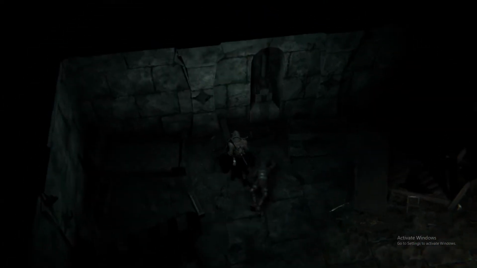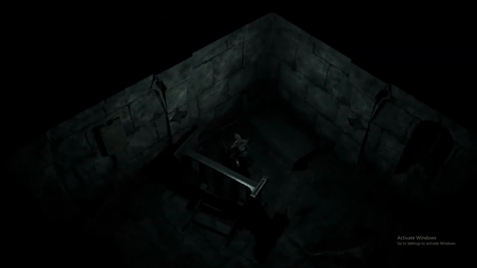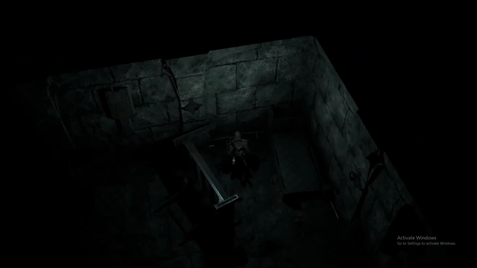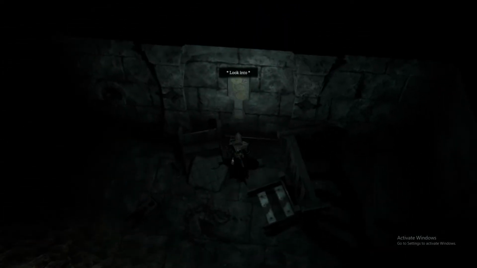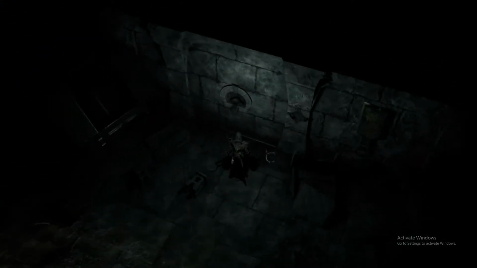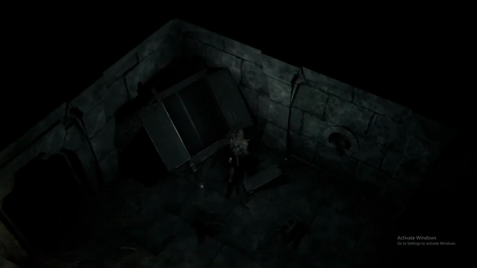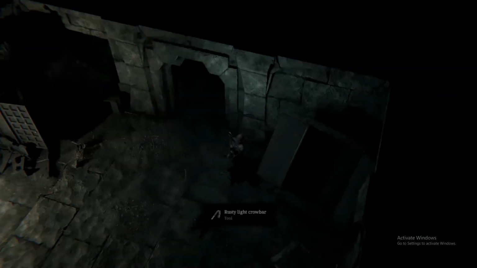It's always a really good idea to really go through the rooms, because you see, even this box in front of me, although it's open, is a lootable chest when they're closed. There's also bags and caches around, or however you want to pronounce that word. See, here's a broken chest with a crowbar. I'll just take it.